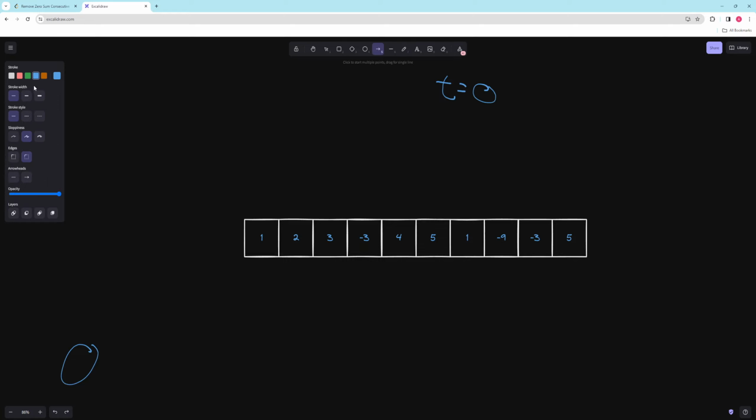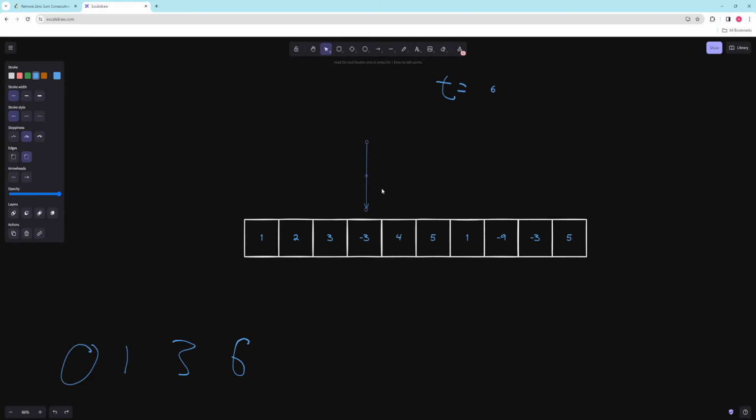Then we can just traverse here. We're going to add the 1 to our total, so our total is going to be 1. I'll just keep crossing it out, putting new numbers to make it a little bit faster. Is our total in our seen sums? No, it's not, so we'll add it in. Then we go to the next number, so we add a 2. Our total is 3, and we don't have it, so we'll add it in. Then we go to the next one, and now our total is 6, and we don't have it, so we'll add it in.